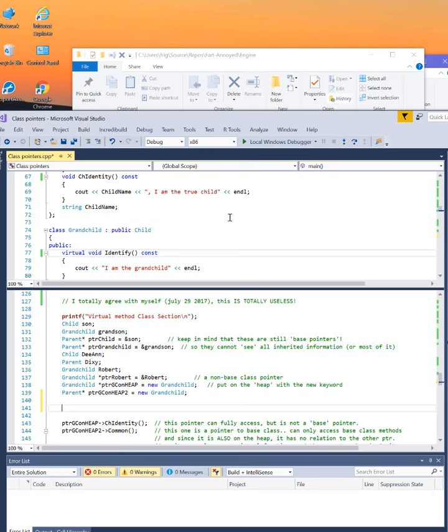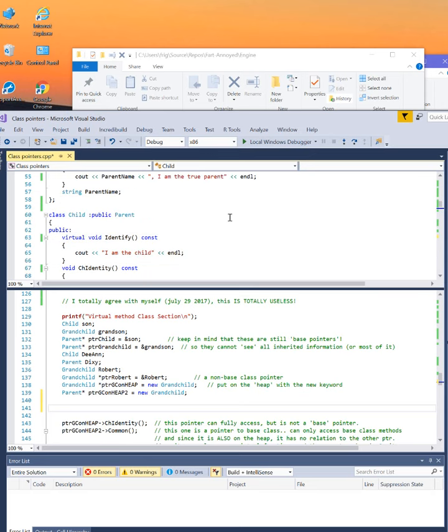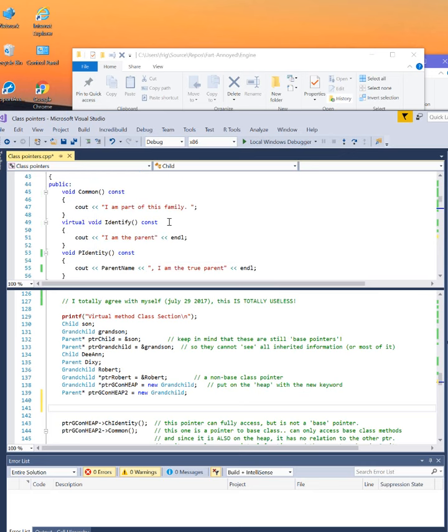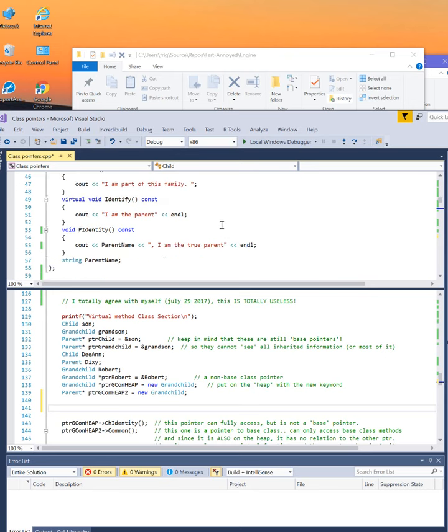But let's have a look at the base class here. It's child. Okay, so this is parent, and all these functions, common, virtual identity, and parent identity, p identity, come from that.